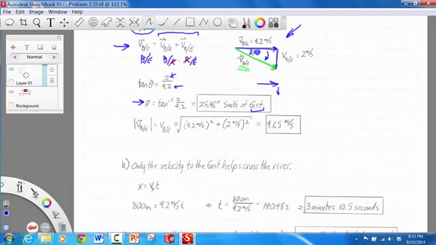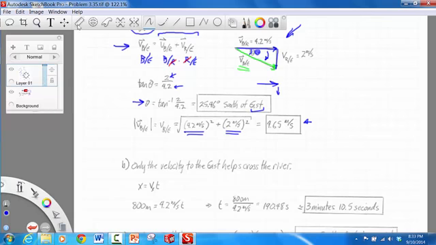So the magnitude, since I have these two sides, I can use the Pythagorean theorem. And that'll be the magnitude of my overall velocity vector. So I take 4.2 squared, add it to 2 squared, then take the square root of it, and I end up with 4.65 meters per second. Right there. Okay. The second part of the question was, how long does it take to cross the river?